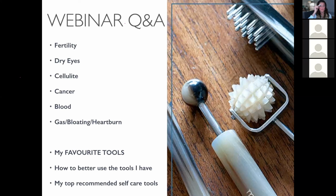Press and hold them, then I can massage them like this, and I'm just going gently over the area in order to drain them. So this tool is very versatile, meaning you can use it in a yang way, which means you're pressing and holding into the different areas, or you're doing little circles, which would be more so in a yin type of way. The reason why I like this one is because then I can iron out my wrinkles. It's probably my favorite thing to do with that, because I'm on a quest to get rid of my crow's feet.